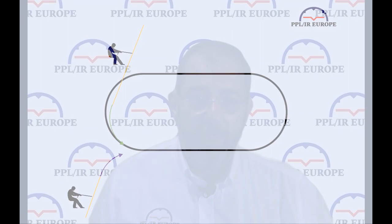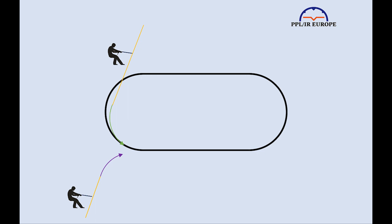If you can conclude your way out of doing a direct join and into either a parallel or teardrop, do so. In real life, this is no issue. You simply adjust your track slightly as you approach the fix, such that you arrive at the fix from either the parallel or teardrop sectors. There's no one there to tell you you're cheating. If you're on test, I'd simply tell the examiner that's what you're doing. The direct join is going to be messy from this angle. I'm going to adjust my heading to give us a nice, neat parallel or teardrop join, sir.